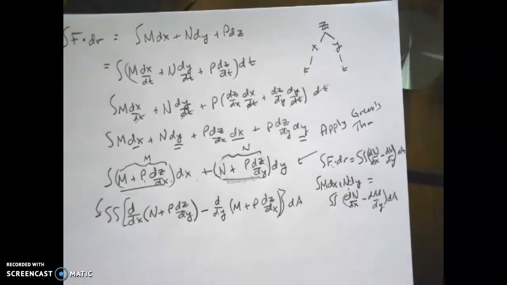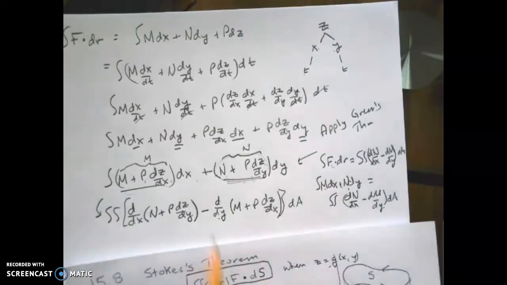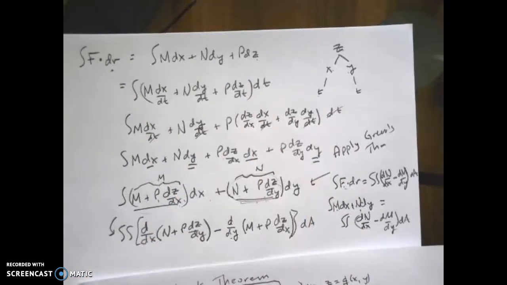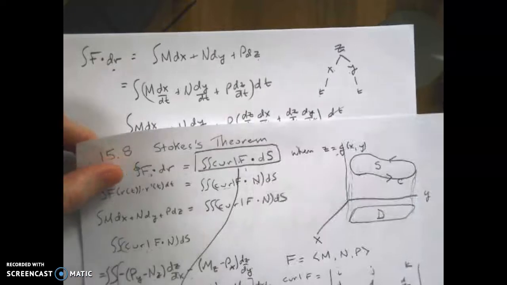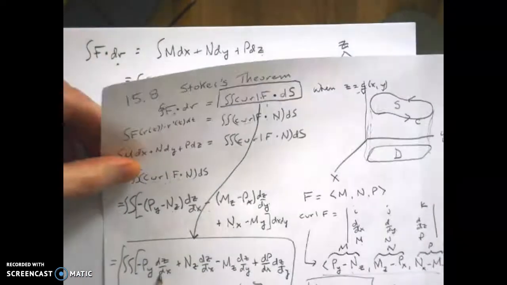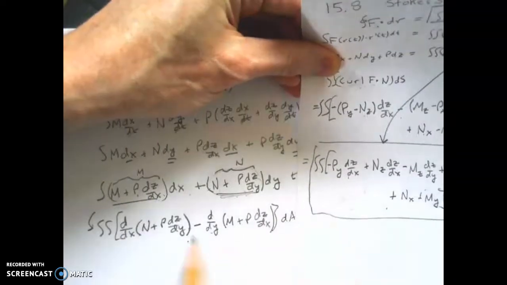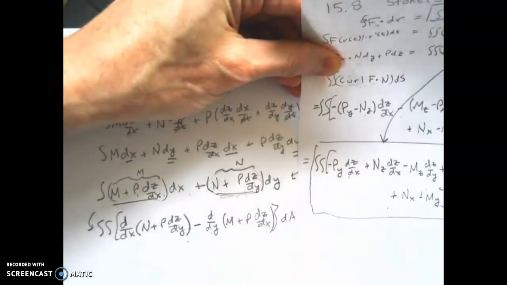Okay. Now, the next thing we're going to do, actually, I'm going to start simplifying this, because remember what our goal here is. So this came from this side of the equation. We already showed that this side of the equation became this. So now all we have to do is show that this is equal to this. Okay? So that seems easy, but it's a little bit more complicated than it seems, and I'm going to do that in the next video.